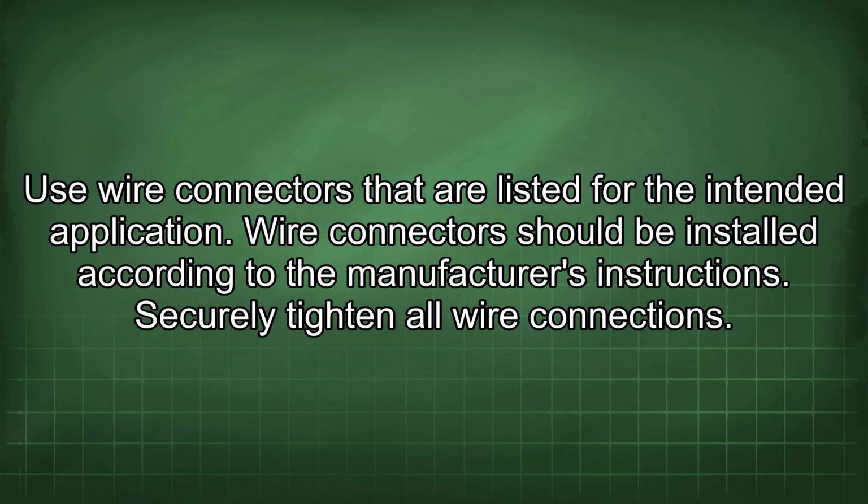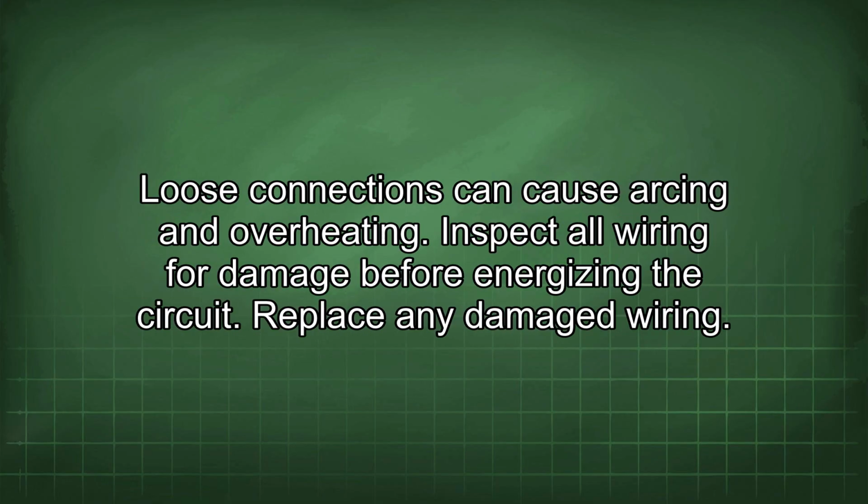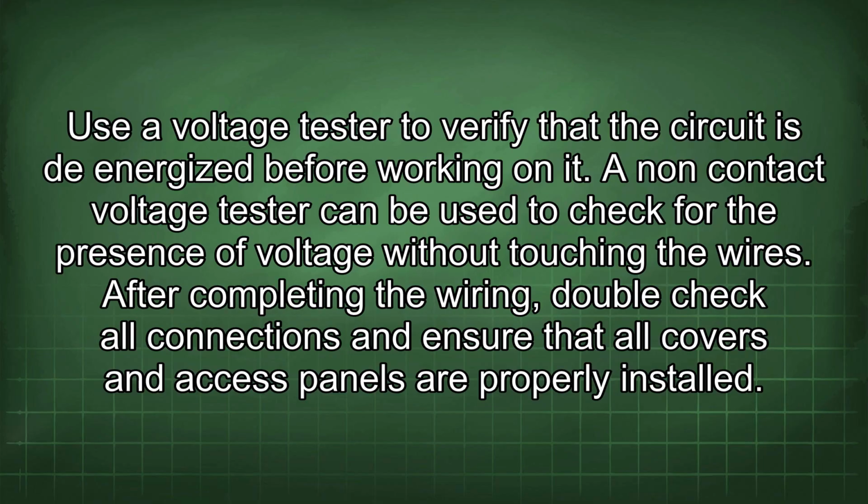Securely tighten all wire connections. Loose connections can cause arcing and overheating. Inspect all wiring for damage before energizing the circuit. Replace any damaged wiring. Use a voltage tester to verify that the circuit is energized before working on it. A non-contact voltage tester can be used to check for the presence of voltage without touching the wires.